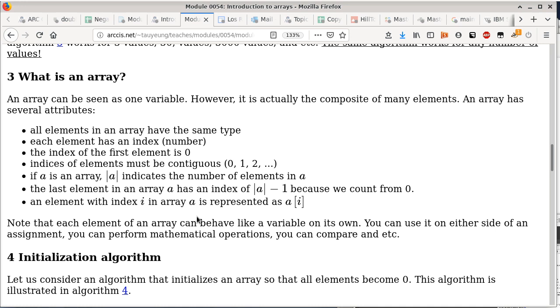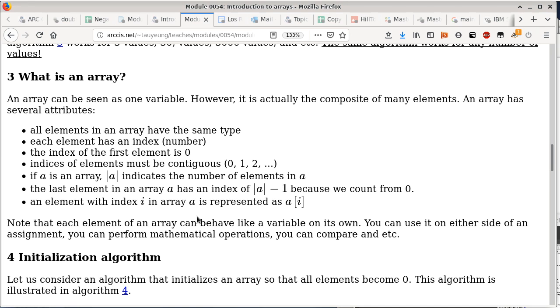Okay. The next one: the last item in an array has an index of bar A bar minus 1. Does that make sense, given how we define bar A bar? Bar A bar is the number of items inside the box, but since we start labeling the items using 0, the last item in the box has bar A bar minus 1 as its index. Let's say there are 6 items in a box. The first item is labeled 0. The next one is 1, 2, 3, 4. 5 is the last item of the box. It's the index of the last item in the box. So 5 is the last one in the box.